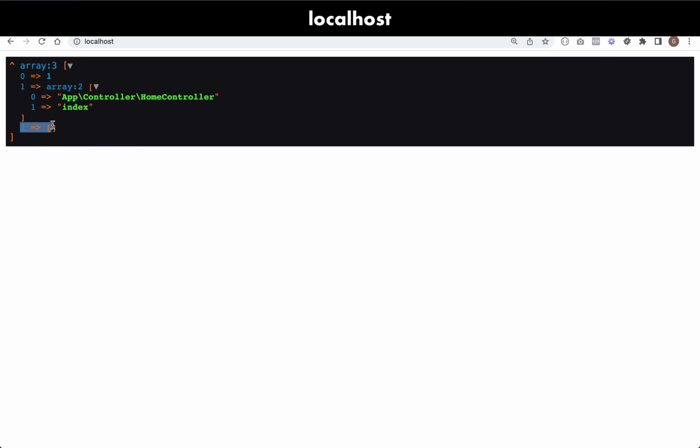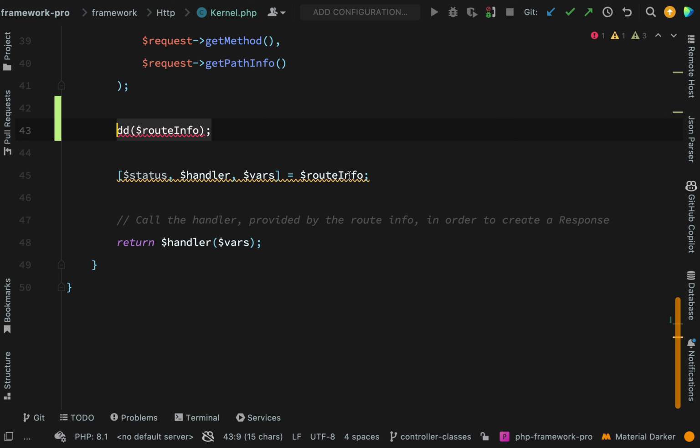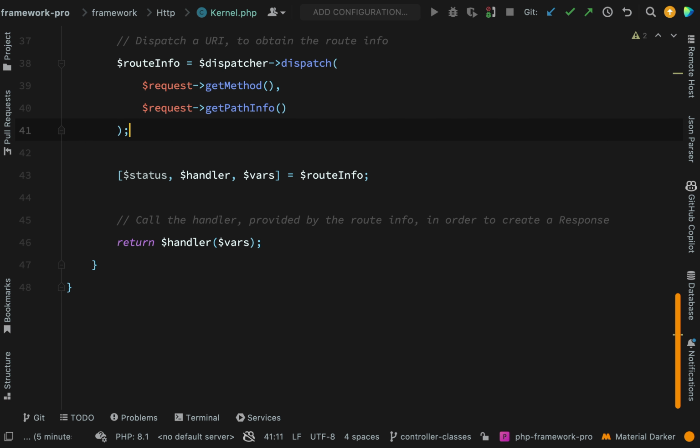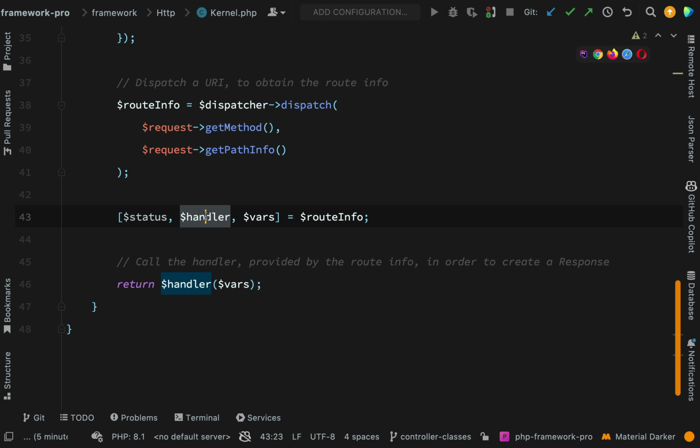And number three is any vars, basically any get parameters, but we haven't used any of those, so we're not actually passing any of those into our controller. But we know here the format, so we know how we can go and handle this. So really we just need to make a minor tweak. Where we've got handler, we know that that's going to be an array comprised of the controller and the method on that. So let's unpack that this way. So we'll say controller and then comma and then method.